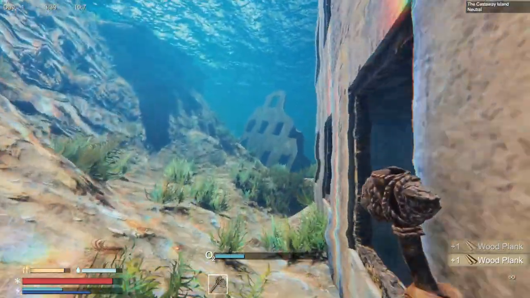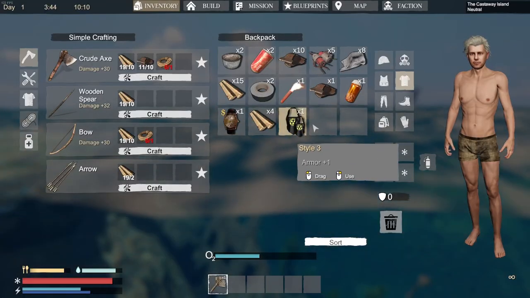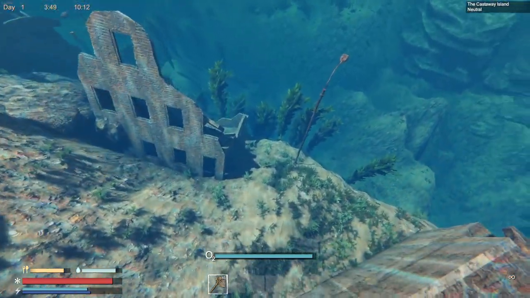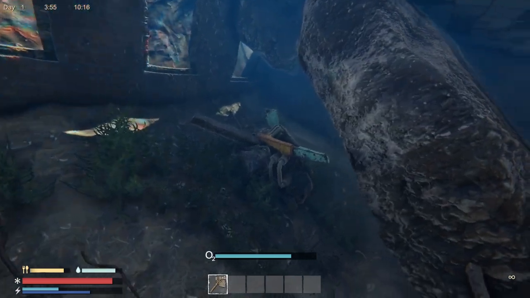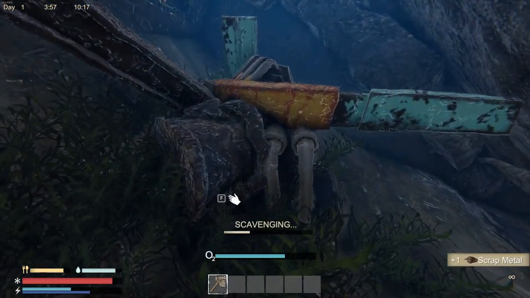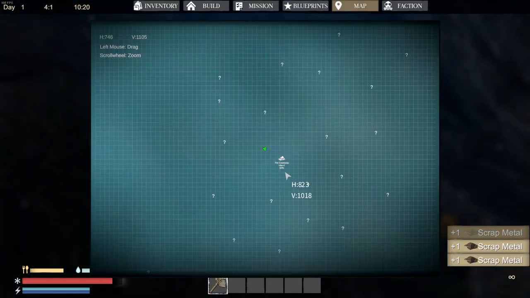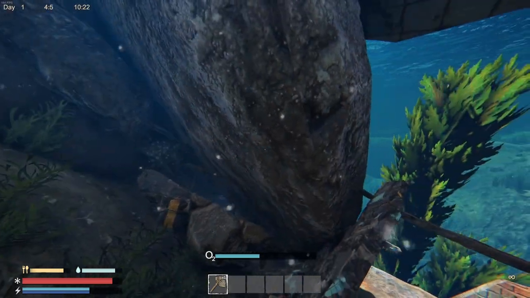Now, you are going to get a lot of clothing pieces. You can see I could put this weird corset apron on my dude, which is kind of silly looking, but takes up one less inventory space for now. So you're going to want to search in all the cracks and crevices. And then if you open your map, which I will do here, it tells me that I have 22% completed the Castaway Island.